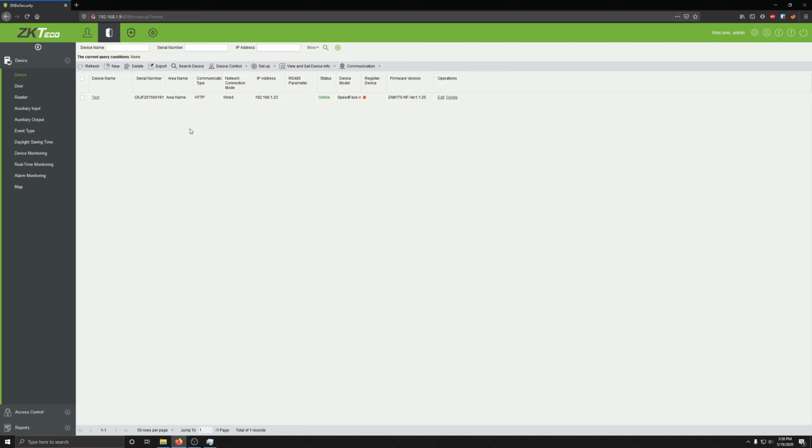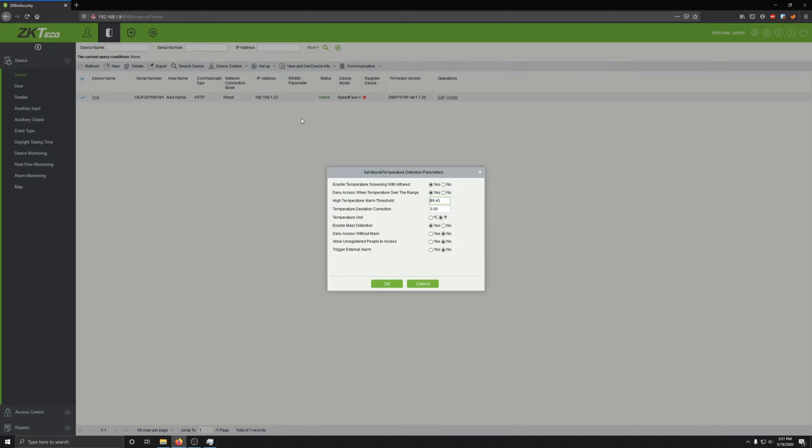So if you have multiple devices across your network, you might want to set this all up through the software itself. You can select all your readers if you had up to 10 on this one license. So you can go to device control and you can use the synchronize all data to all devices for any changes you make throughout this process. So most likely we'll be setting up the temperature and mask detection. So we can change the settings here as desired. And I'm going to keep all these the same for now.